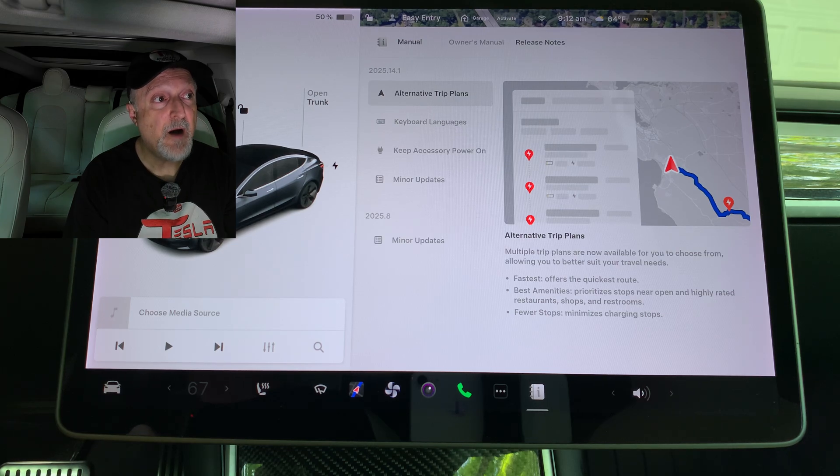Next, there's a dashcam update and side camera recording. If you have a Hardware 4 vehicle, your vehicle's side cameras on the B-pillar will now be recorded on both dashcam and Sentry clips. The dashcam viewer app has also been updated with a grid view, making it easier to access and review recordings. Next, Save Trunk Height Based on Location — customize the opening height of your trunk and save it as a default or for a specific location such as your garage. To set the height, pause the trunk while it's moving using the touchscreen, or manually adjust it to your preferred height, then press and hold the trunk close button until you hear a chime. Power trunk is only available on the later Model 3 cars.